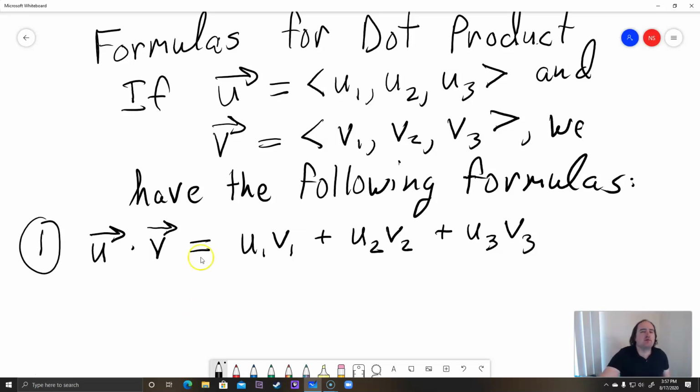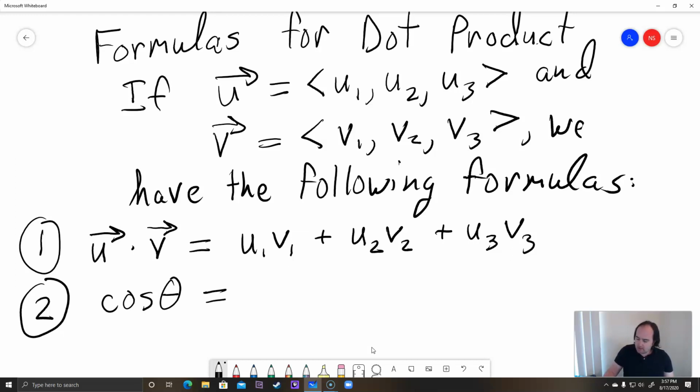And there's some other helpful formulas for the dot product, but they aren't used as often. However, they do show up in your homework. So we're going to do another one here. So formula number 2 actually involves cosine. So hopefully you remember some of your trig and your pre-calculus. You're going to use that here. So the next formula is cosine of theta. We'll talk about what theta is in just a second.